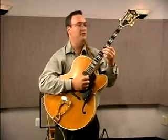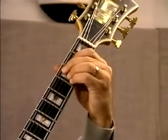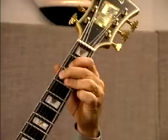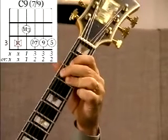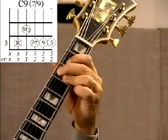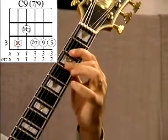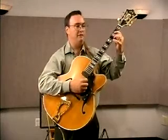Now let's move back down to the 3rd position area again. Remember the C9 chord? Some of you funk guys were wondering why I didn't put the G on top. Well, you can go ahead and do that now. It's okay if you want to keep playing the root here, but at the same time you might want to practice not playing the root because you really don't need it. So if you do, you end up with a C9 chord voiced 3rd, flat 7, 9, and 5.